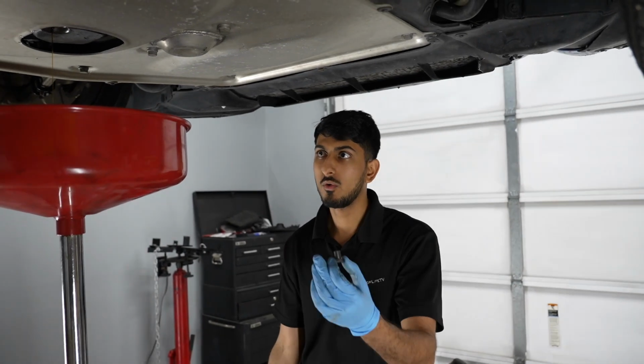F80 does one thing really, really well, and I think all newer M cars do one thing really well. They are amazing daily drivers, honestly. Like in stock form, they are perfect dailies. This gives better gas mileage than any of our cars. It's like 24, 25 miles per gallon. Obviously, when you're just driving normally, the LS E46 gets around that on the freeway as well.